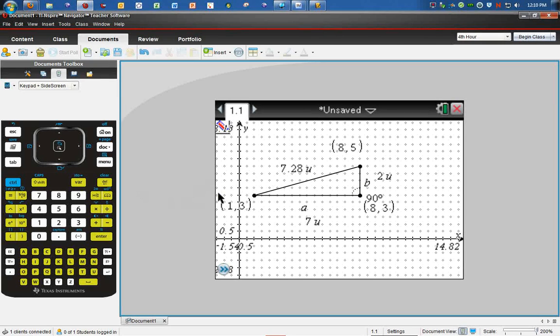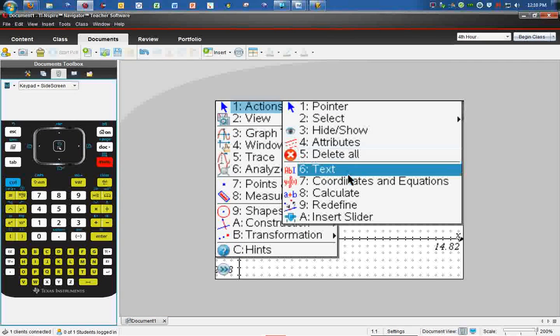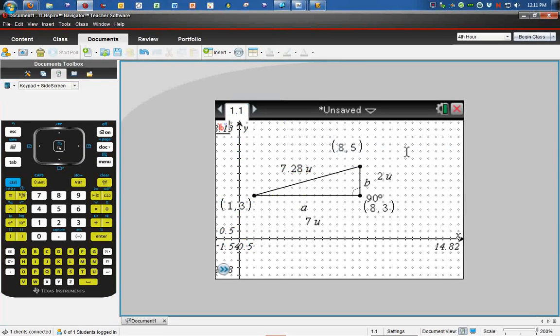So, I'm going to hit Menu, Actions, let's do that again, Menu, Actions, then Text, and up here I'm going to put. I'm not quite sure why I'm only getting this.